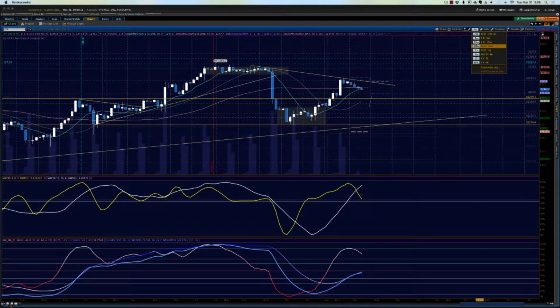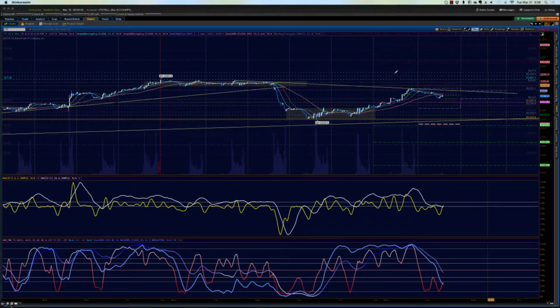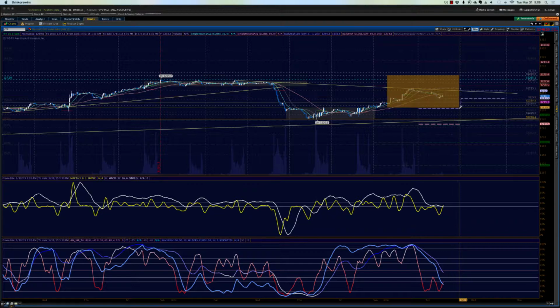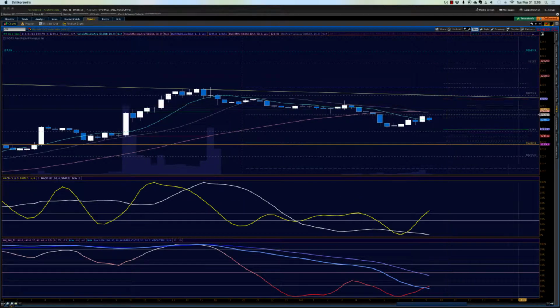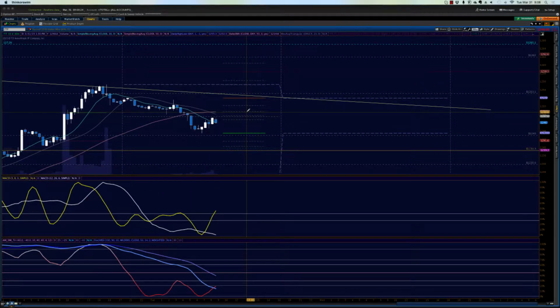Just read some Fed chatter about interest rate increases potentially on the horizon. I don't know if that dampens anything or whatever, but that might be influencing the day just a little bit.